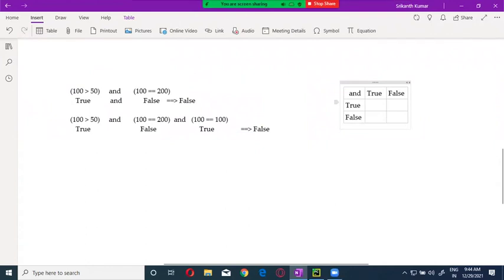Then true and true is true. True and false is false. False and true is again false. And false and false is false again. Sorry, I was using the wrong false.